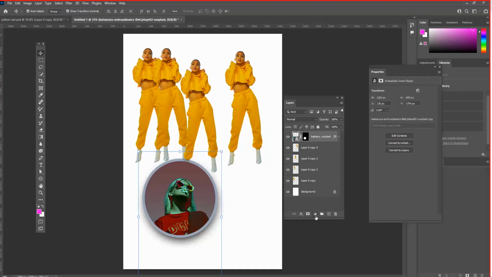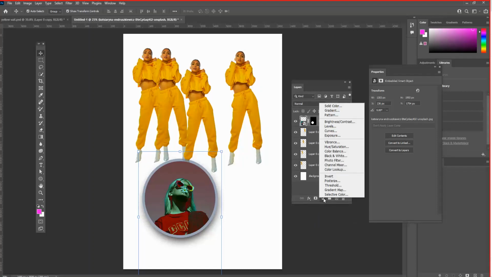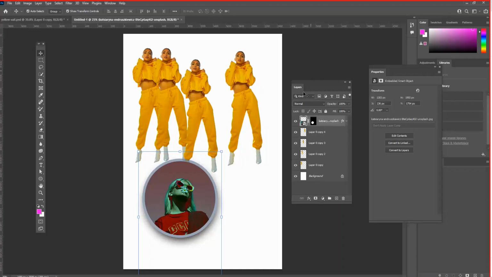So there's one more I want to look at, which is the adjustment layer. Okay, and again, if I click on here, you can see the list of things. So I'll just go through a few of them again, so you're comfortable adding and deleting them. But you've got a bit of a practical section, I suppose, which is this bit here, which is brightness, contrast, levels, curves, etc. We've got a bit more extreme effects here, like hue and saturation, black and white, photo filters, okay, and then some more down here as well. I'll just go through a few of them and show you what they do, and once you understand how they work, you can experiment with them yourself.